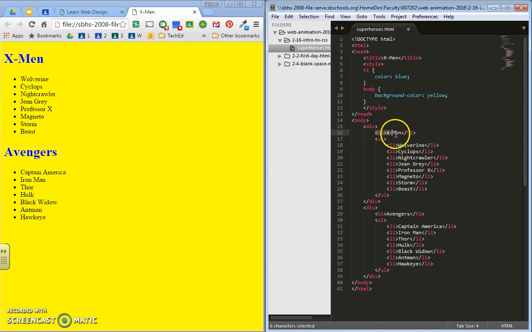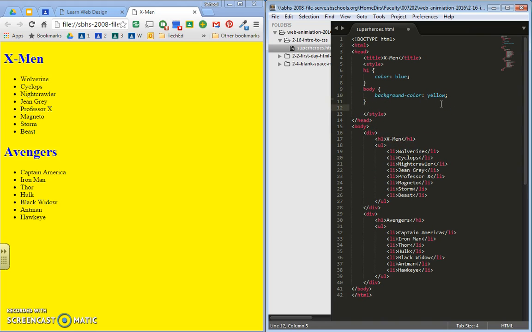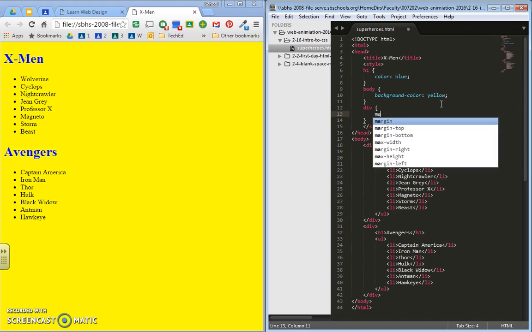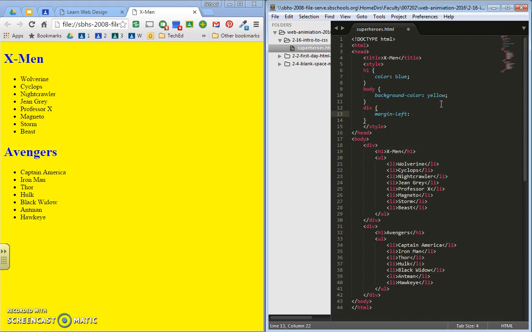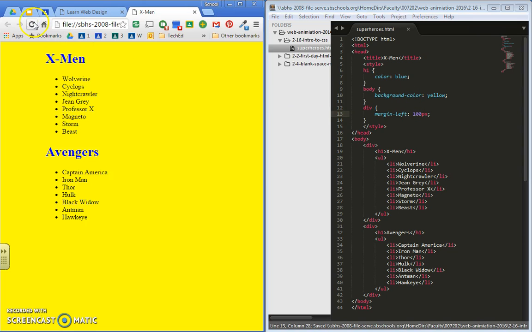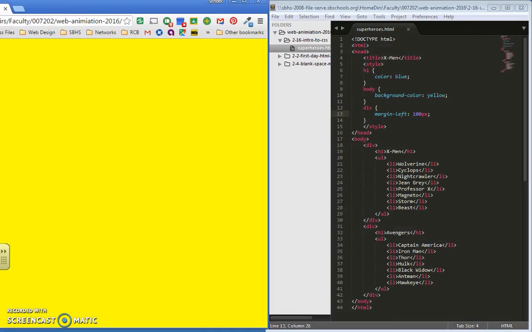So instead of selecting each line and trying to move each one of these over, I'll select the div tag, and I'll give it a margin from the left side of the screen of 100 pixels. Save that, refresh. And there we go. So that's how you can move things on the screen.